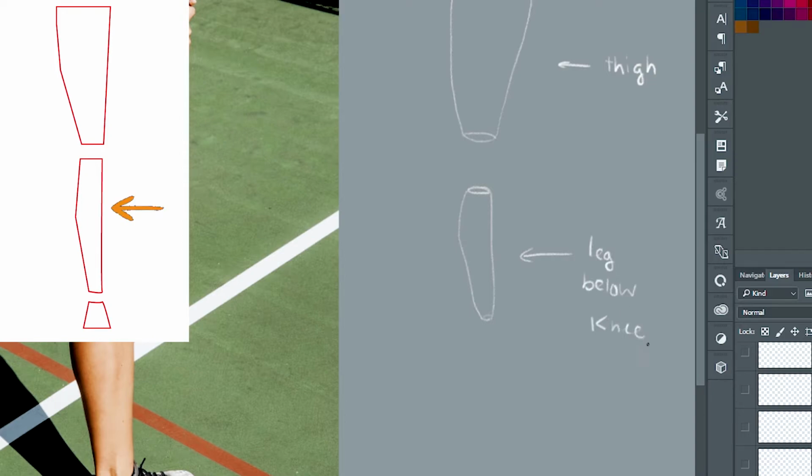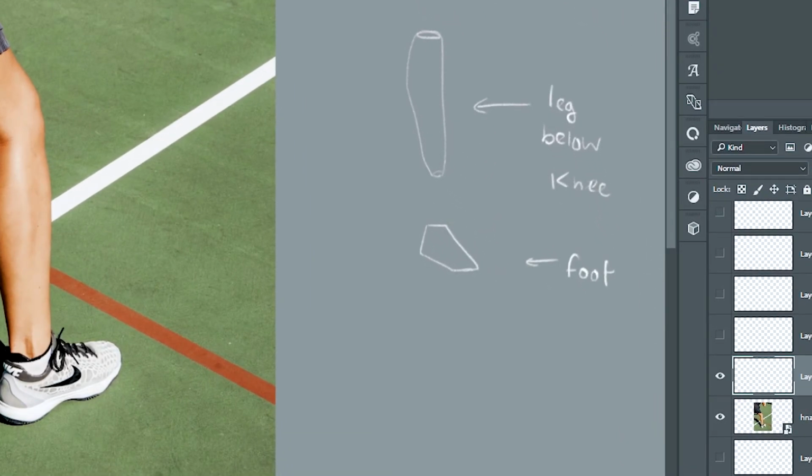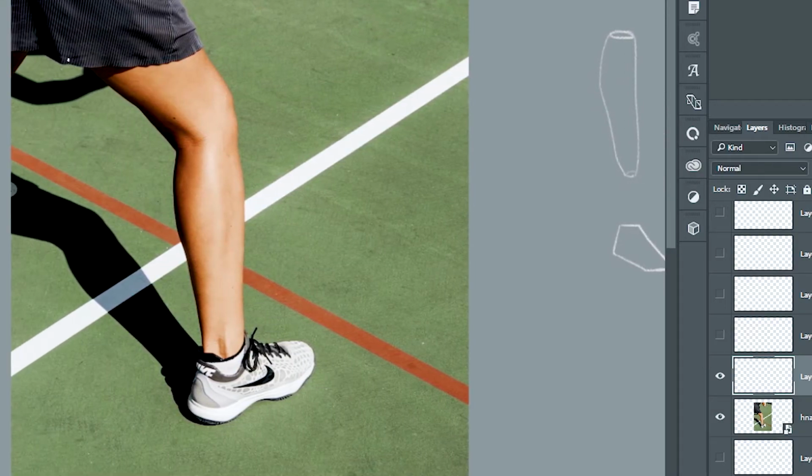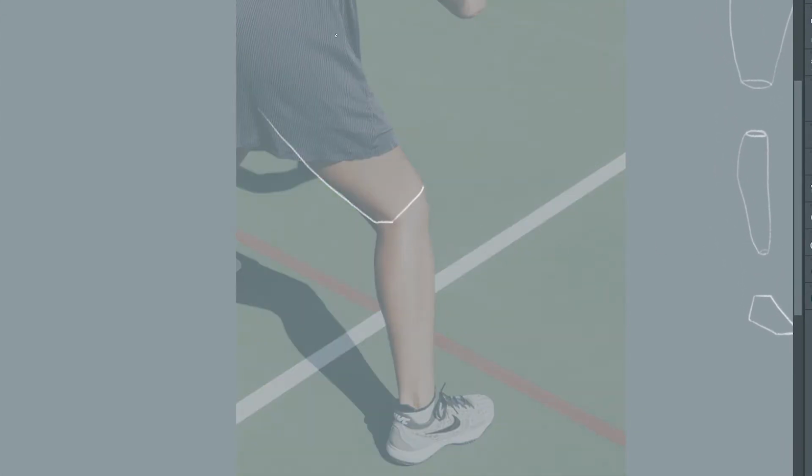And then on the side facing outward, there's usually a little bit of a protrusion because of the calf muscle. And then the foot is pretty much a true doorstopper. It's a wedge. Of all the body parts, it's the most wedge-like shape that you have on the human body. Again, we are talking about very basic shapes here. And of course, I will draw it directly over the picture so you can see the slightly tapered shape. And actually, I did use a more rectangular shape for the thigh here, and then the same for the calf, much less tapered.